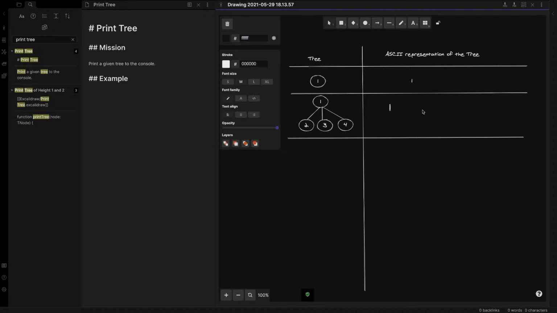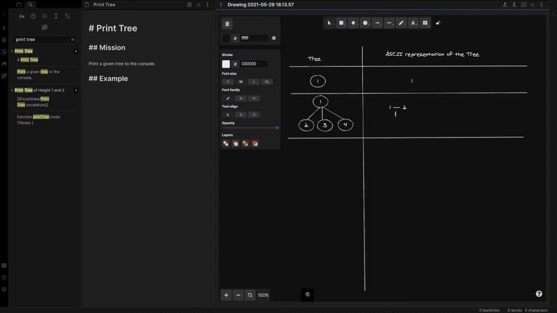So first we'll have the root node on the leftmost position, and then we will print the children like this. So the first child will be printed on the same line as the parent node.